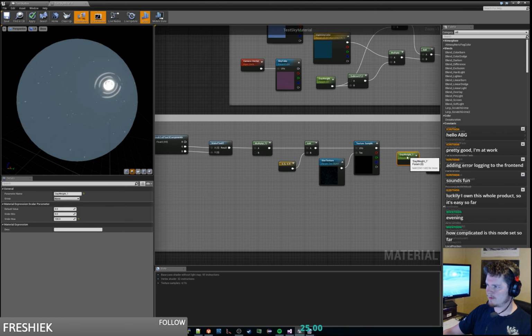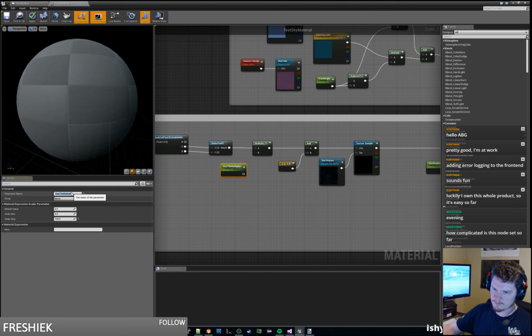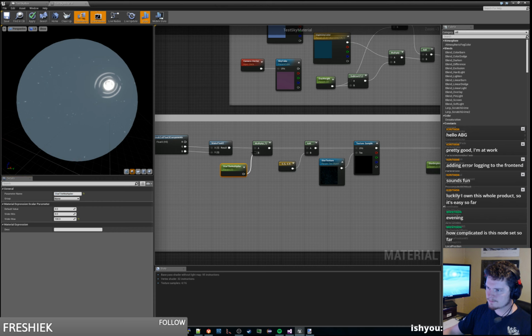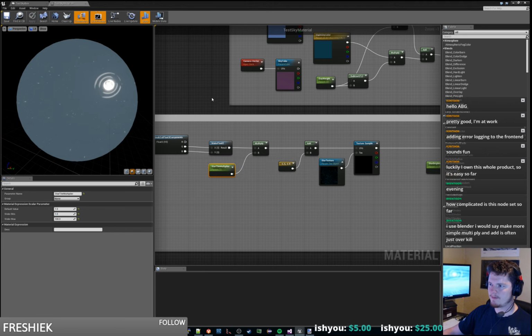This will be our star tile multiplier, and it's going to default to 1. So go from like 1 to 0. So we can save that.